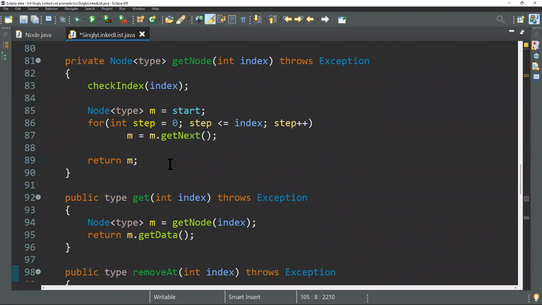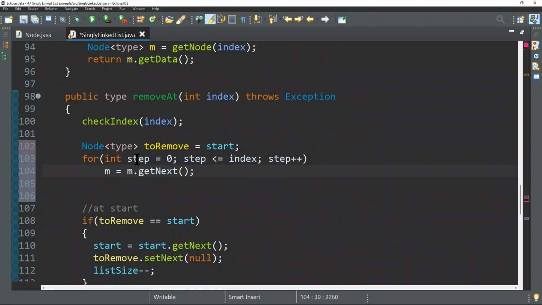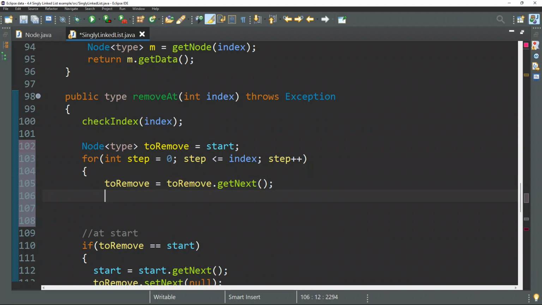I'm going to go up and save a little bit of time, and we've got everything from right here. As long as we have everything correct in our check index, then our indexes here should be fine, and we'll have our moving references moving forwards. What we need to do is always keep track of where the previous step before us was. And so what you can do is just literally save it.